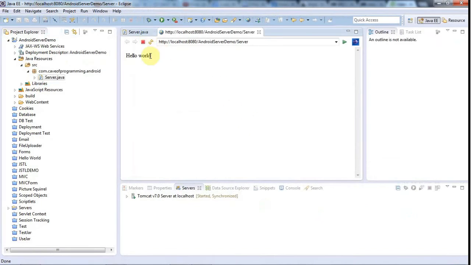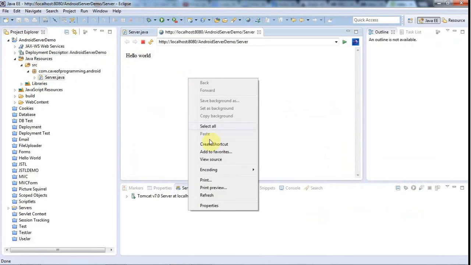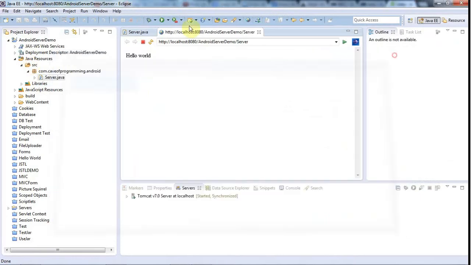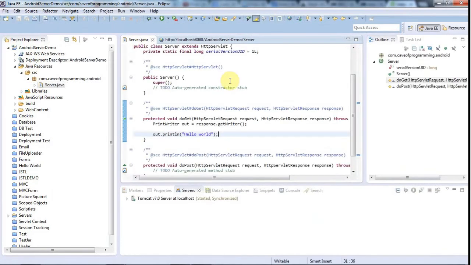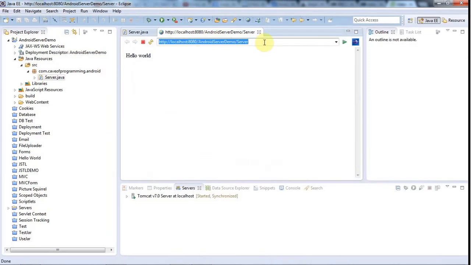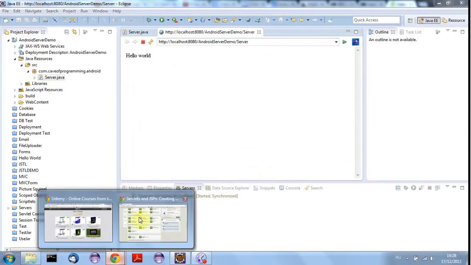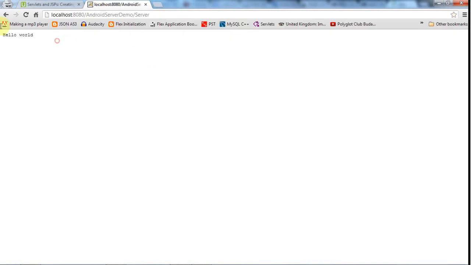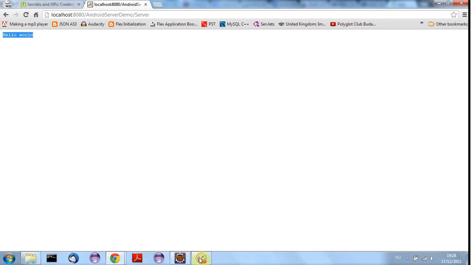Okay, and it says hello world, and so this could be a web page, and you can right click, and this is actually a browser, and do view source, but I'm just outputting hello world, so I'm not outputting HTML, but I could if I wanted. And now you could test that on your local machine, like if I copy this URL and paste that into a web browser, I can actually access that server directly through my internet browser. But just for fun, let's deploy it to the internet.